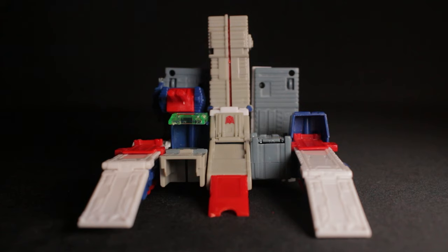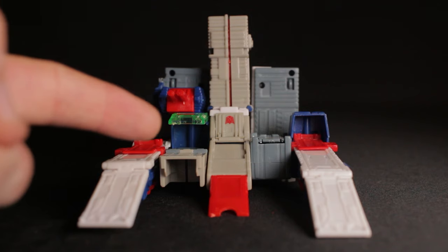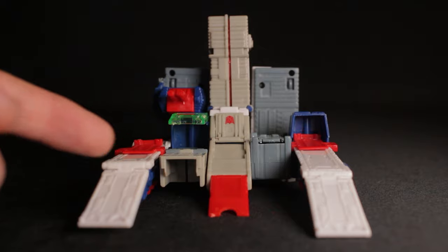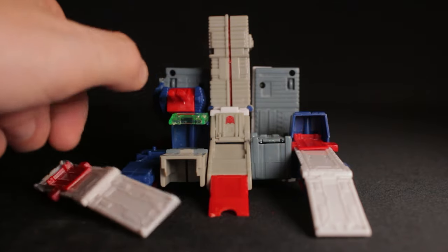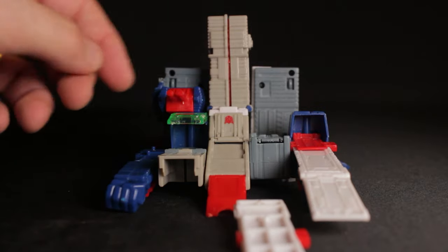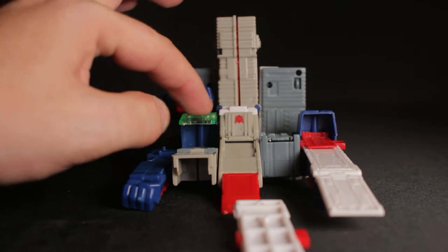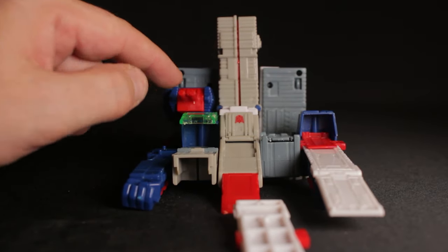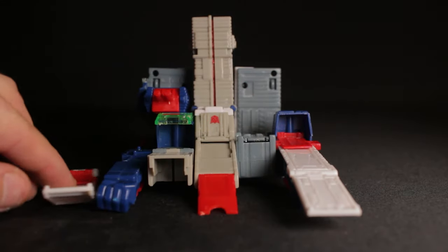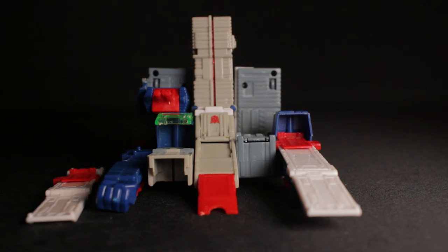At the moment, it's going for £7. Should you buy this for £7? Hell no! I mean, right, watch this, look, I'm not even putting any pressure. That one stays on, actually, but that one, it just feels like it's going to shatter the second I sneeze on it. It's not worth £7, it's not. But if you can get it for less than a fiver, including postage, maybe, I suppose.